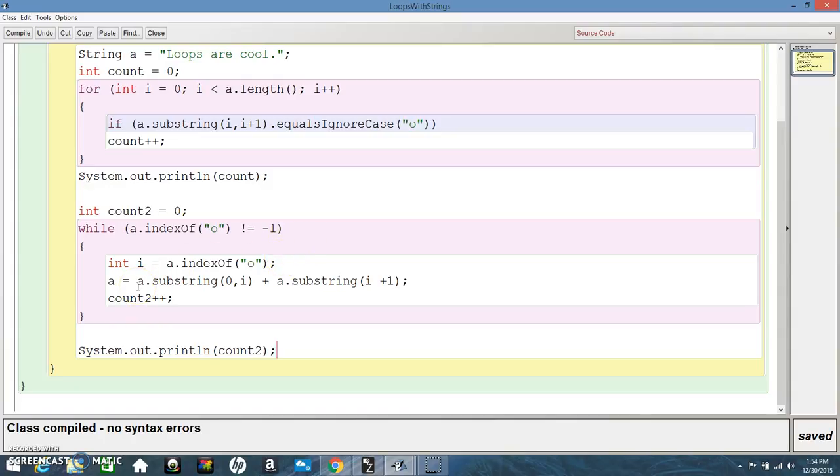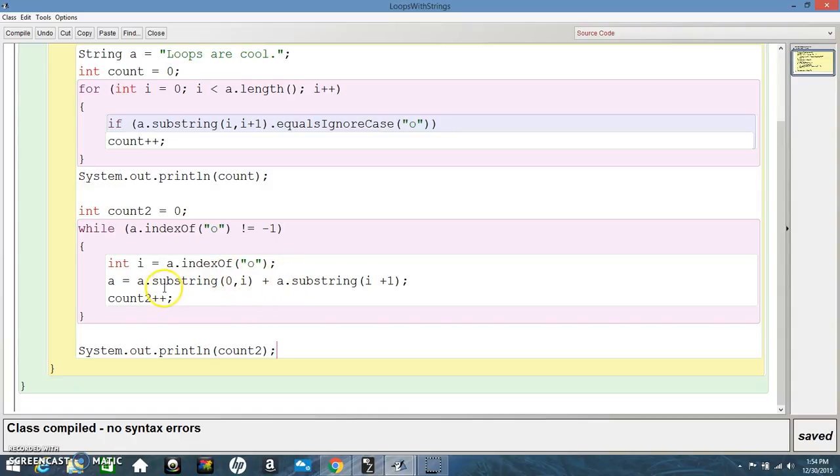And then we're just going to make A, the original string, become the substring before i, which by the way, remember i is not included here. So it's basically all the stuff before you got to the O. And then concatenate that with everything that came after the O. Now, O is just one character, so I can just add one to that. I don't have to think any further about how far I need to start. This would basically get rid of the O.